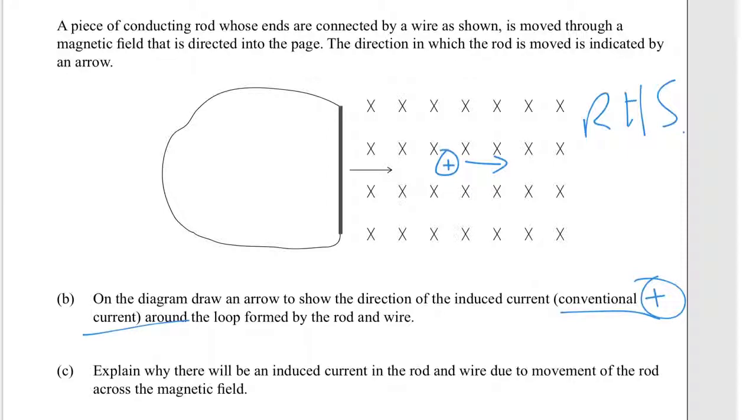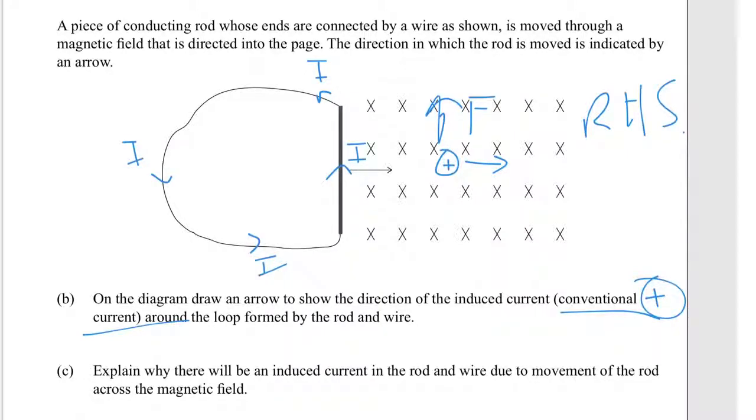So with the right-hand slap rule, our thumb is the direction of the movement of that positive charge, the movement of the conventional current. Fingers into the page, showing the direction of the magnetic field, the X into the page, and the slap is therefore going to be upwards. So there'll be a force on this upwards, therefore a current flowing around in that direction of the loop.